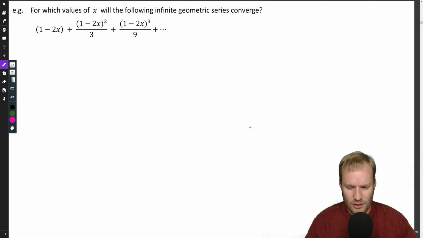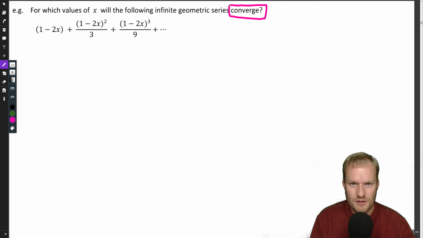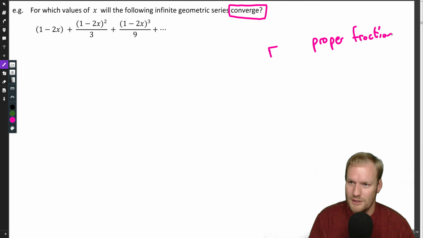Okay, in our next example here of sequences to infinity, it talks about convergence. Now, for convergence, we need a sequence where the ratio is a fraction. Well, a proper fraction, because any rational number can be written as a fraction, of course. Just think, it must be a fraction: a half, a quarter, 2/3.